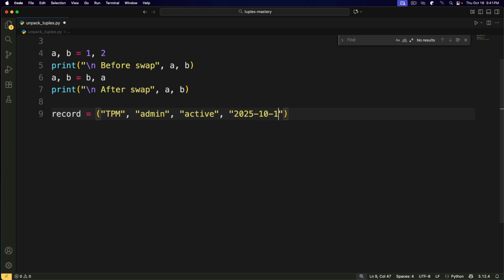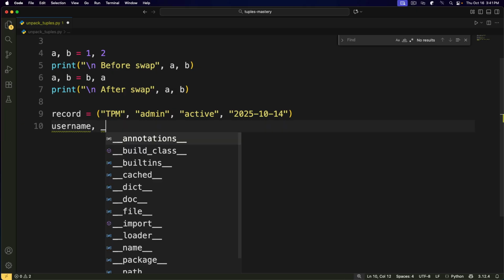I'm going to put this date right here. All right, and let's do a username here. So what I'm going to do is unpack this, and I'm going to put that username right here, this value here, as a username.